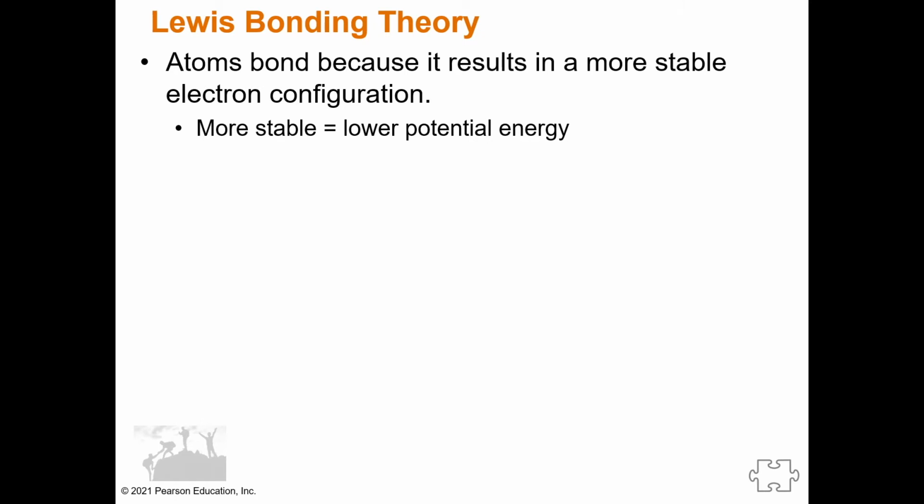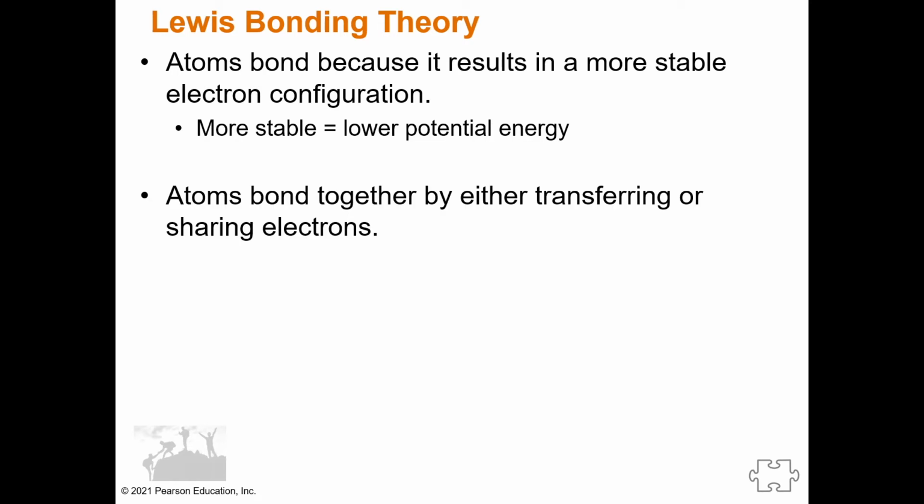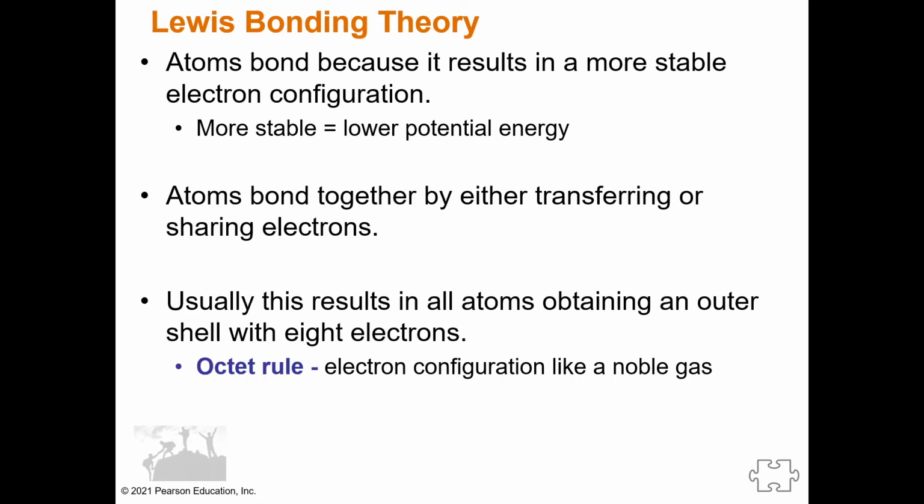So please don't forget, when a system becomes more stable, the potential energy lowers. So when atoms become ions, a certain number of electrons are gained or lost so that in the end, that ion would have a noble gas configuration, which is very stable. Then we have something called the octet rule, where the outermost shell, or the valence shell, would contain 8 electrons. But there are some exceptions to this rule, and you have to memorize these exceptions.